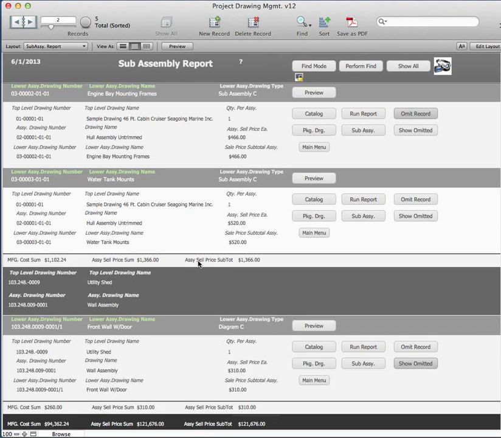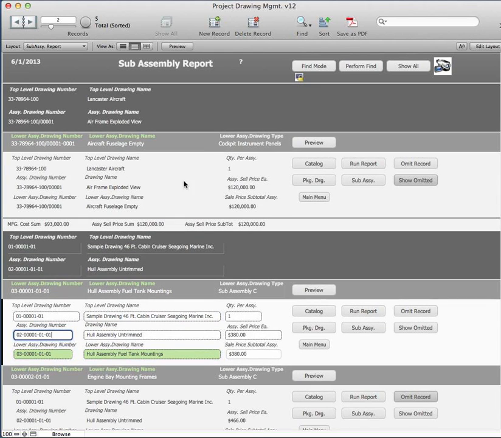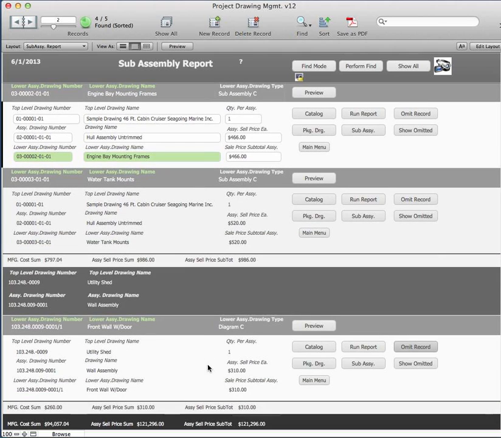Now, the best part of this is that you should be able to do quotes within minutes of getting a request. You could actually even do them on screen if you had the options available already in the catalog and also in the sub-assemblies as option items. You just go in and omit the ones you don't want, or add them back in and then omit something differently. And voila, you've got yourself a different pricing package within minutes. So that is one of the main features of the sub-assembly report, where you can devise an option or options within your drawing package and price it within seconds. For example, I'm going to say I'm just going to take out this one item, omit it, and now I get a completely different bottom line number.